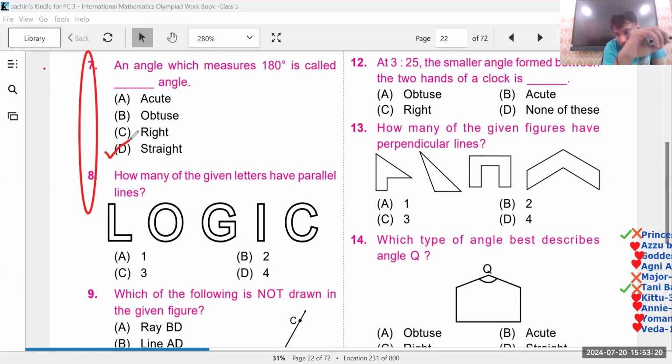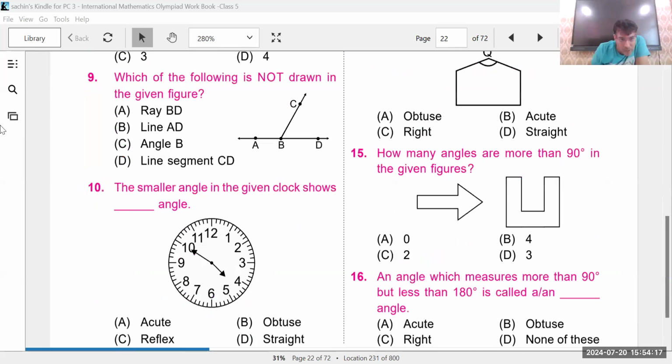Okay, it is D. Then sir, it has two. One is of L and one is of I, and one is of G, isn't it? Sir, but in the C, there's a little point there where it can be parallel. Beta, C. Not this one, sir. This middle one. Yes. Sir, this is a curved line, the whole thing is curved, we can't call it a straight line. Okay, so Tani Bani, Major, understood. Yes, sir. So the answer will be L, G and I. All right, understood, not understood? Understood, sir. Next, ninth and 10th.